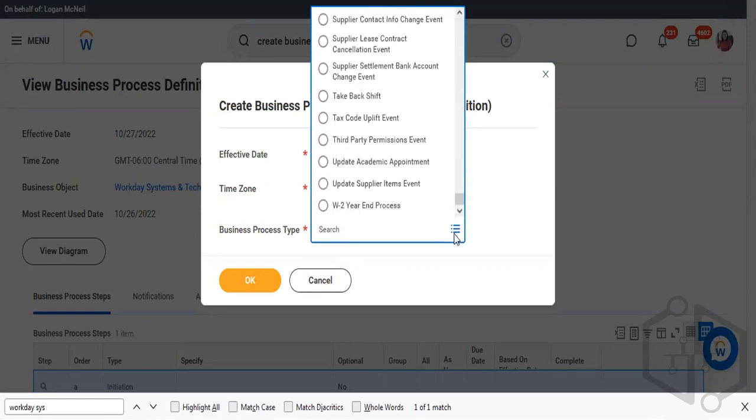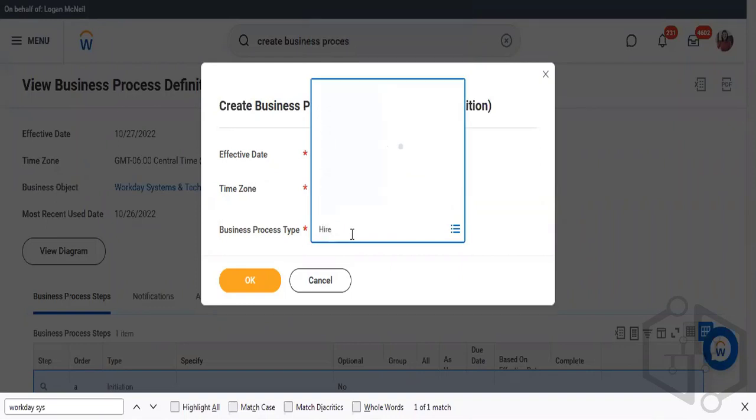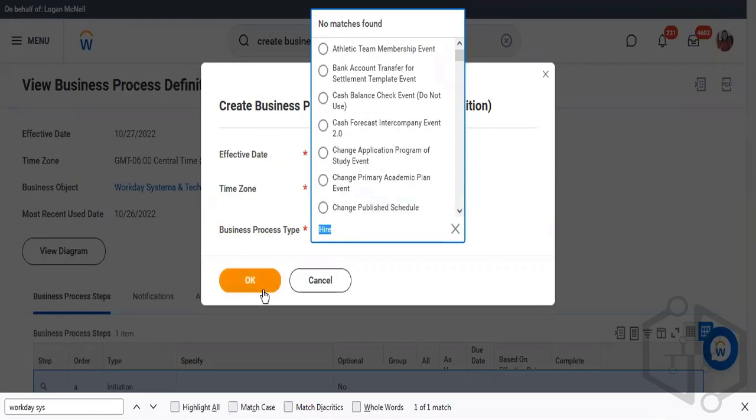Let's say Hire business process is not created, you're going live with Workday, and you want to create it. Since Hire is already created, you won't get it, but you'll be using the Hire business process. You'll pick the Hire business process and click OK.